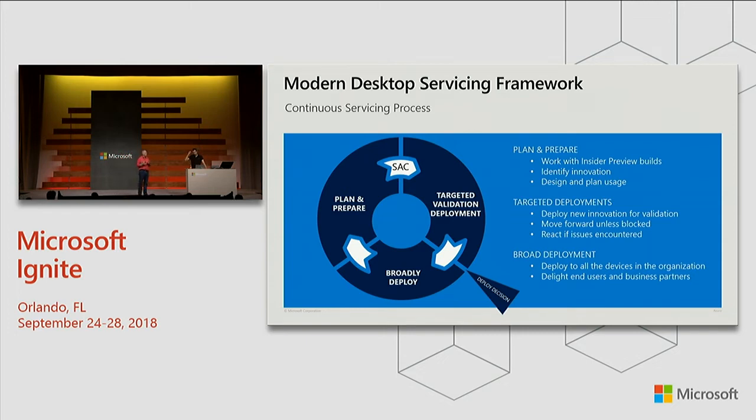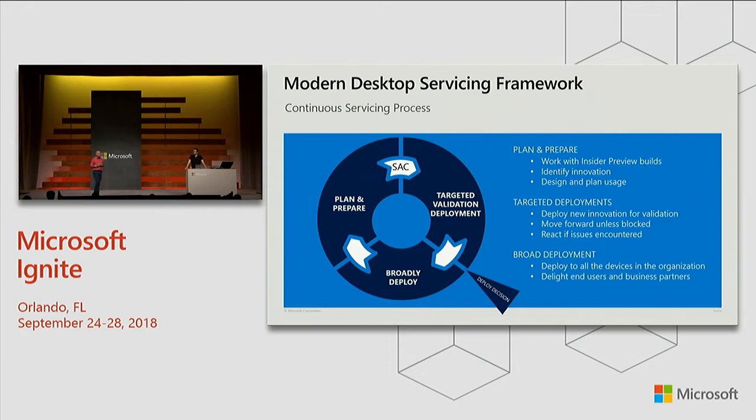So the last thing then is the modern servicing framework. This is shared by both Office and Windows as a common framework for how to manage both Office and Windows updates. It starts out with the plan and prepare phase. This is the Windows Insider program for Windows. For Office, it would be the monthly servicing channel, where you get early access to features and functionality.